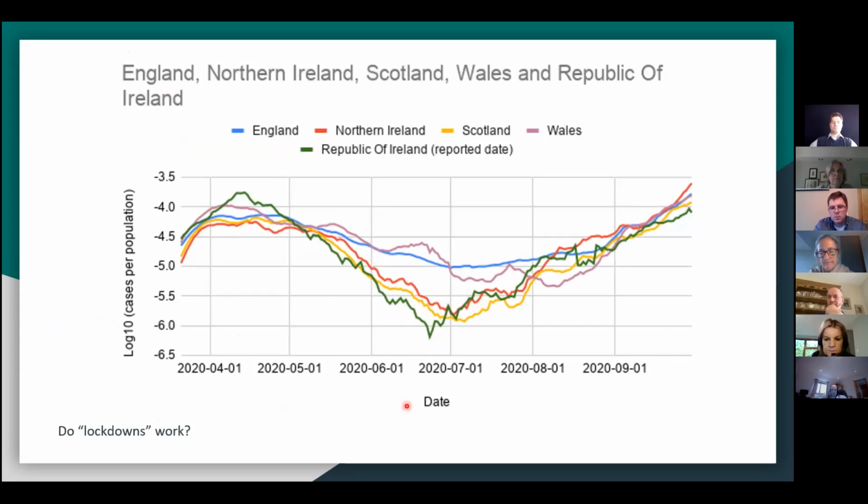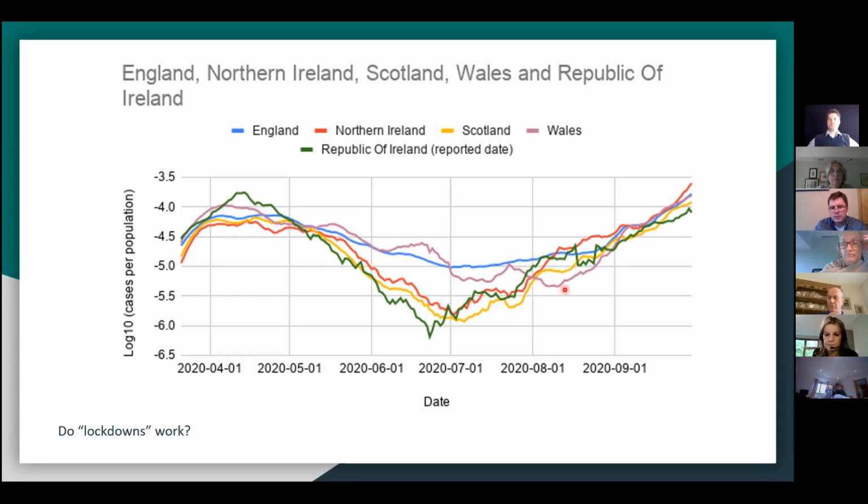Now, do lockdowns actually work? Well, we've seen before in Ireland, but not just Ireland. We saw pretty much the exact same effect in Northern Ireland, the Republic, and Scotland, where they made good attempts to control and stay at home. Whereas in England and Wales, they didn't quite go as hard, and it left them at a higher base level. But once we opened up, which is always going to happen if you open up while community transmission is still a possibility, or when you leave your airports open and your borders without quarantine facilities, the cases just shoot back up at a rate that is proportional to the amount of activity that's going on.